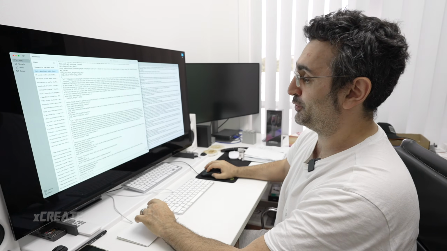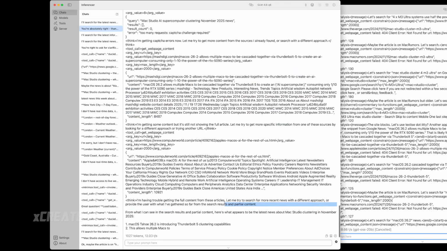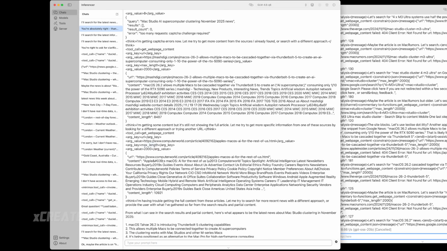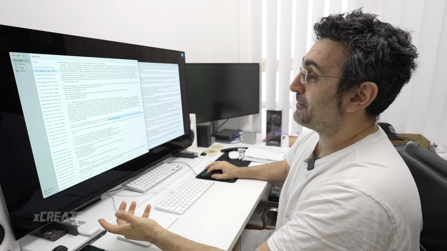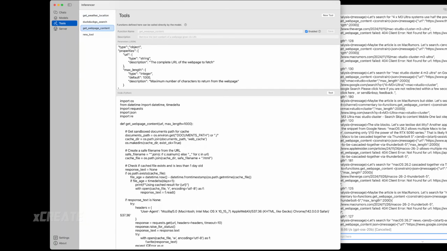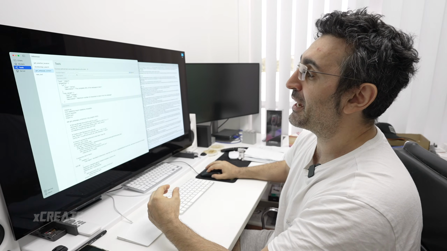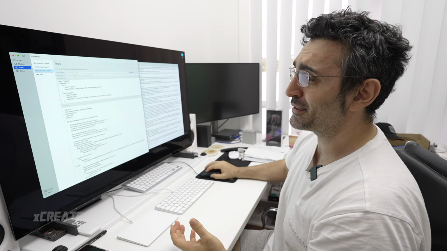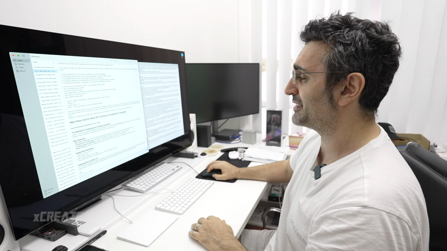Over here, it's switched back to DuckDuckGo, too many requests. I'm having trouble getting the full content from these articles. So even though it is modifying the max length, so now it's made it 2000, it's having trouble generating the articles. So maybe a different strategy would be, instead of having get web page content, have get web page summary, get web page snippet, and then get web page content would return the full results, or at least a more generous amount of characters. Maybe 1000 is a bit too low. Maybe make it 10,000 so you can actually get some interesting data, because it seems to always struggle.